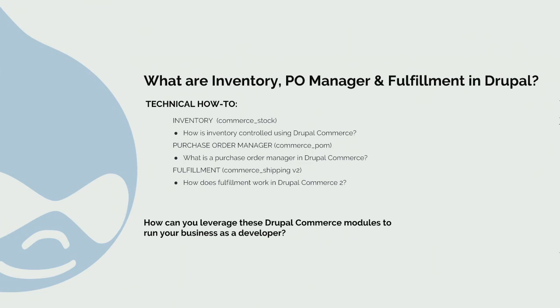And once the beta is released, that means everything's going to be stable and you can start to depend on upgrades from point release to point release. And that beta release I think is coming soon. Right now, if you install Commerce Stock on Drupal 8, you can install a field called stock per SKU, and it's an integer field, and it goes up and down as customers purchase it.